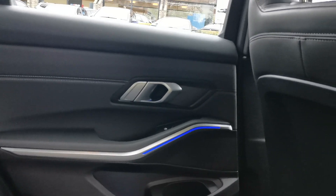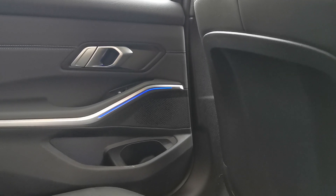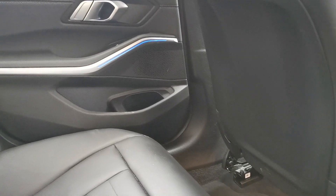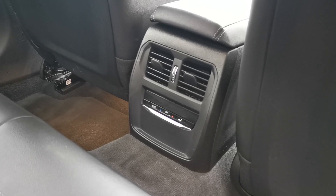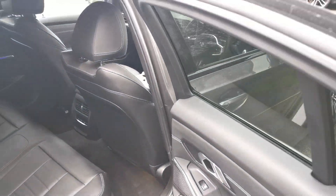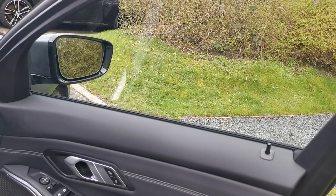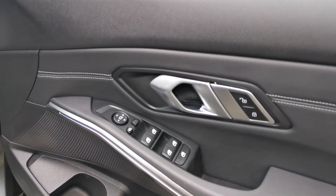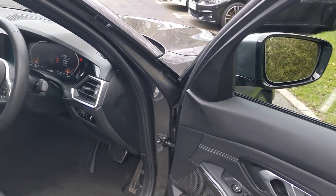In the door card you can see some ambient lighting — that blue strip of light is very customisable and can be altered to different colours through the iDrive system. There are also warning flashes if a door is open, giving lovely visual indications. Rear passengers also benefit from ventilation controls — it's a full tri-zone climate system in the BMW 3 Series. Up front there are window controls and full electric folding mirrors, which are also heated as standard, and can be set to automatically fold when you lock the car.